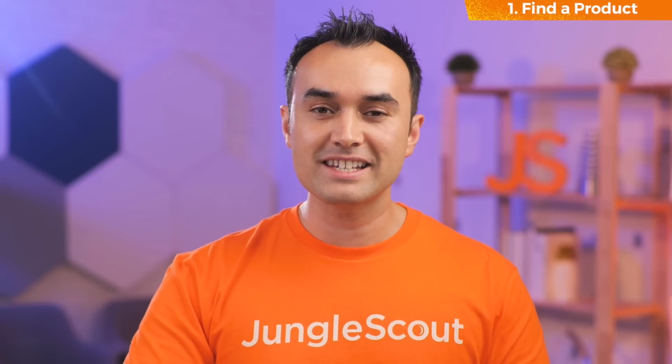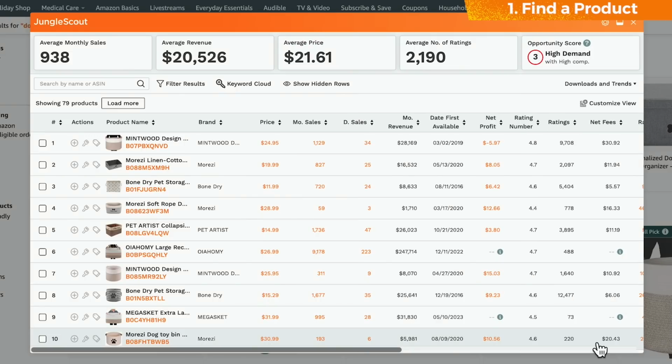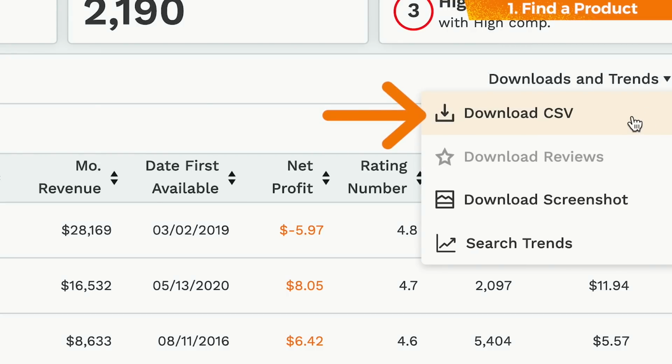So if you like what you're seeing, you want to keep track of this idea by collecting all of the data. So for this, I'd recommend removing all of your filters, and that way you're keeping track of all your future competitors. Now, if you'd like, you can simply download this table into an Excel sheet. However, just keep in mind that Amazon data is constantly changing. One day a product could be selling 100 units, the next day it could be selling 5.